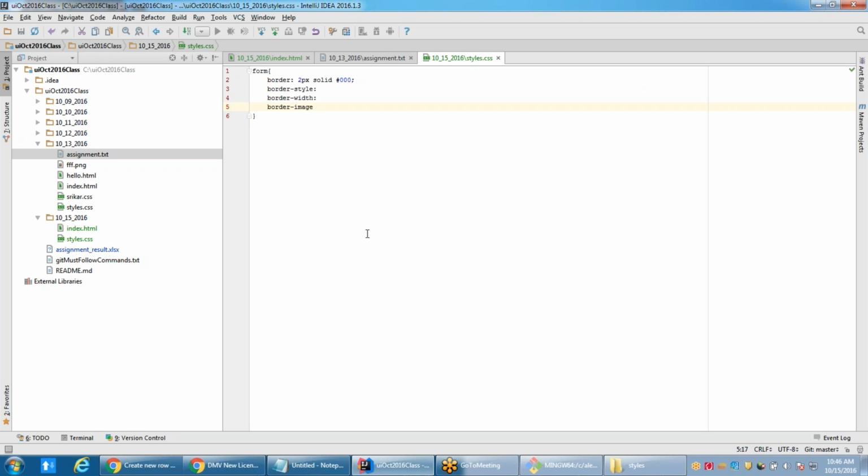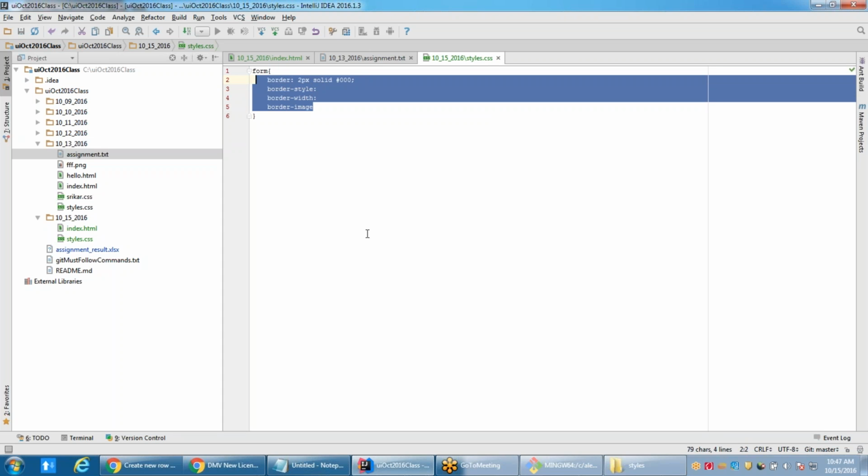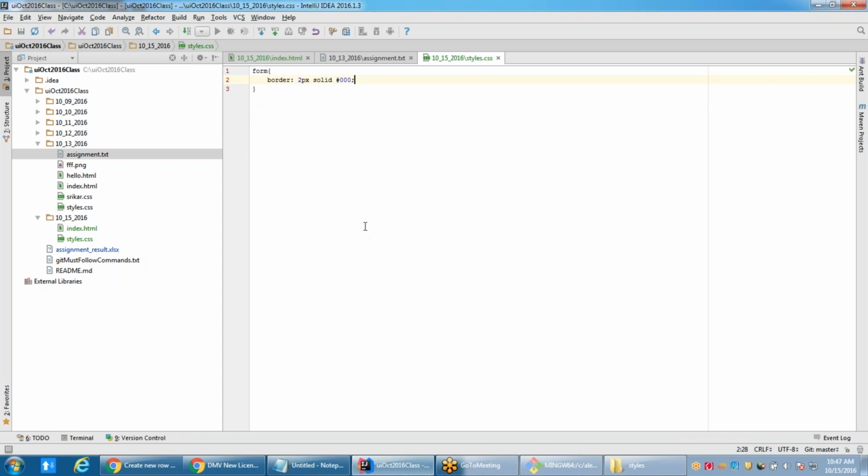At the end of the day, I just want to have 2 pixels of border with color black. That's it. So instead of writing all this, we can compress it or merge it into one line, and the keyword is border.